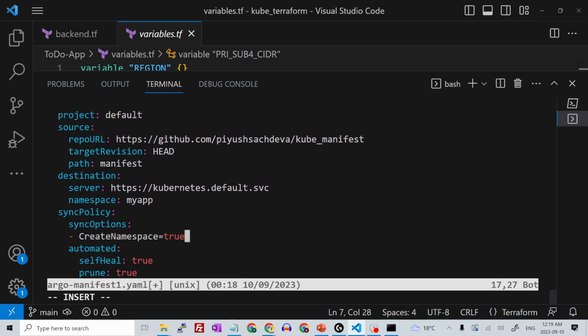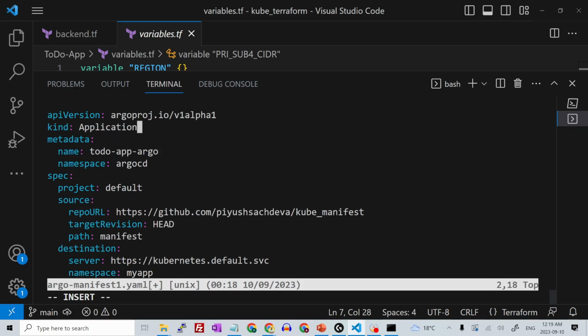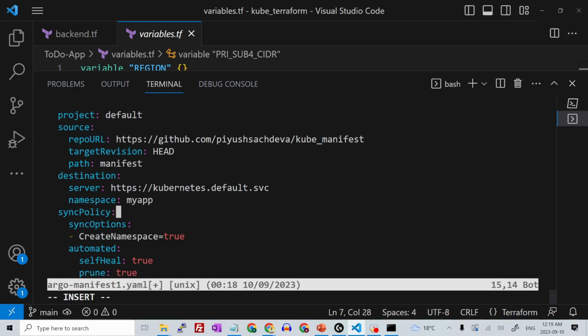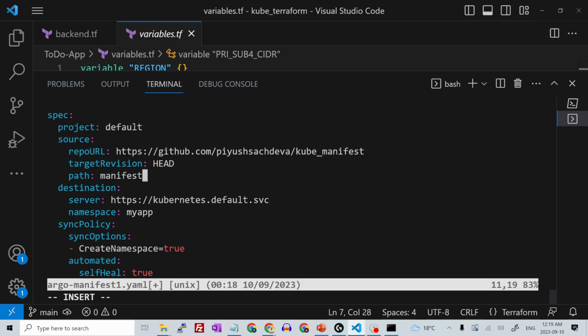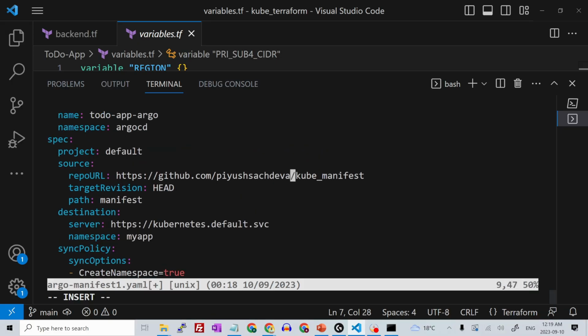Rest everything is good. So what it will do is sync your GitHub repository with the server itself, with the EKS server. Destination is kubernetes.default.svc, namespace is my app, and path is manifest. Inside manifest there'll be two manifests: one is the deployment YAML, and the other is the service YAML of this GitHub repository.